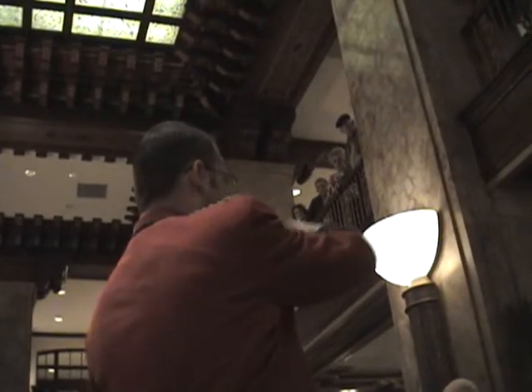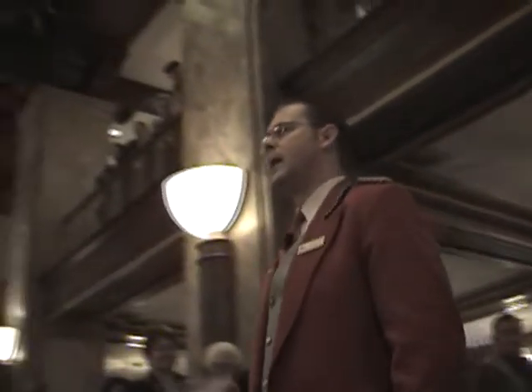Now, what is about to happen? I'm going to head upstairs. We're going to march the ducks across the rooftop. It does take them a couple of extra moments in the morning to make it all the way around. We're going to ride down in the elevator right at 11 o'clock. The elevator door is going to open and the ducks are going to come marching down the red carpet here. It is important that everybody does stay back off of the marble all the way around so that everybody can have a decent view. Also, it is very important that everybody stays off of the red carpet, as the ducks have one thing in mind — that water. We want to make sure they have a nice, clear path.